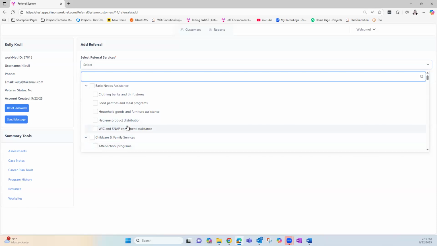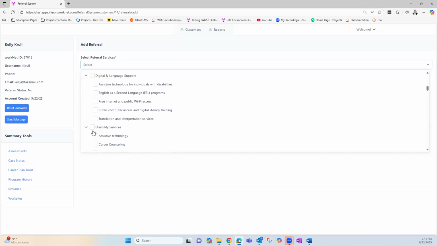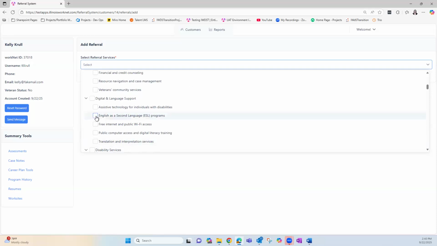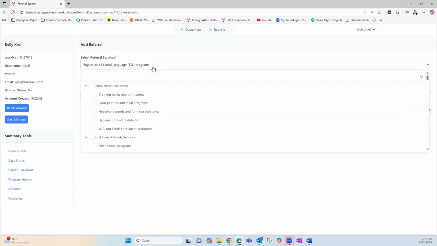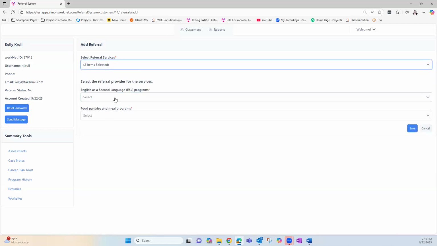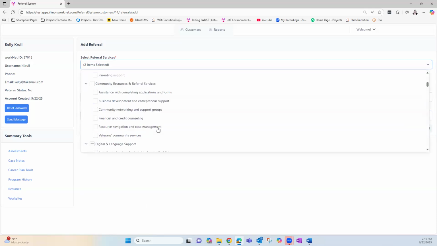You mean like if you were going to do multiple services? Yeah, say if it was for housing and food assistance or something like that, if those were things that were available. Yes, you can do more than one. That way you don't have to do one, close it out, come back. So you're able to add multiple at one time.